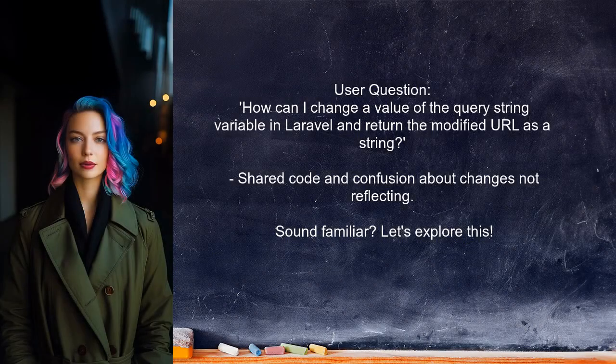Let's dive into the specific question at hand. One user asked, how can I change a value of the query string variable in Laravel and return the modified URL as a string? They shared their code and expressed their confusion about why the changes weren't reflecting. Sound familiar? Let's explore this together.